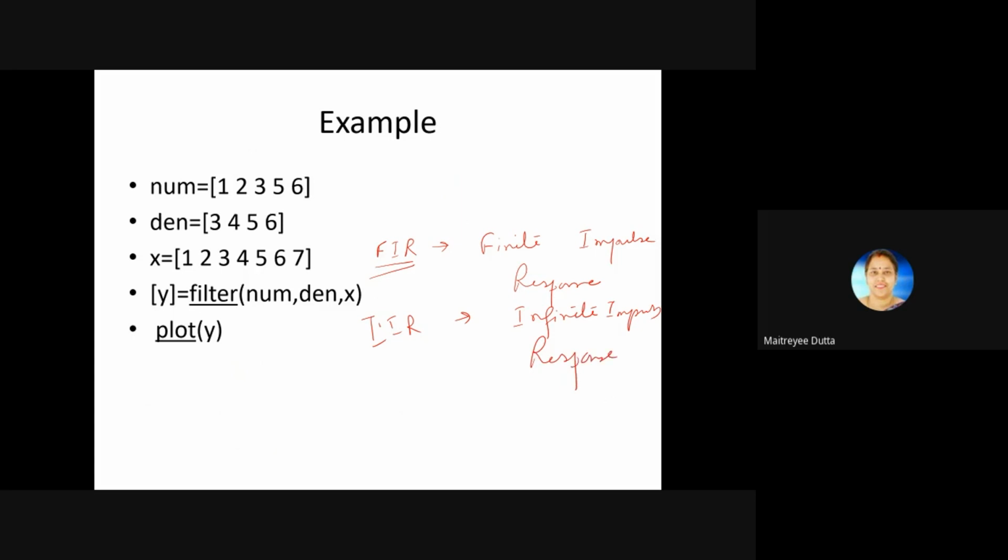So this is finite impulse response and infinite impulse response. Now what do you mean by finite impulse response? I have told you the impulse response is what? That is your h of n, the response to delta n.